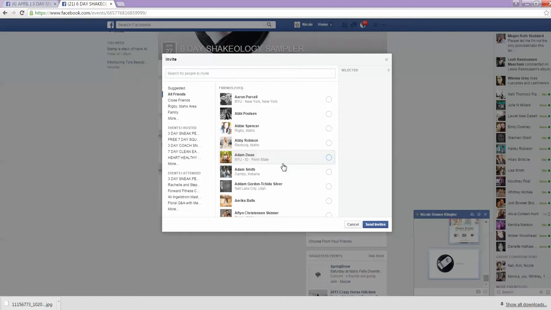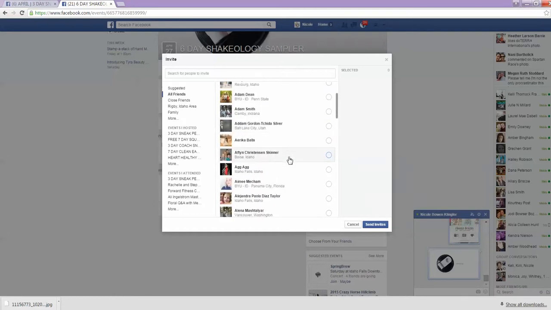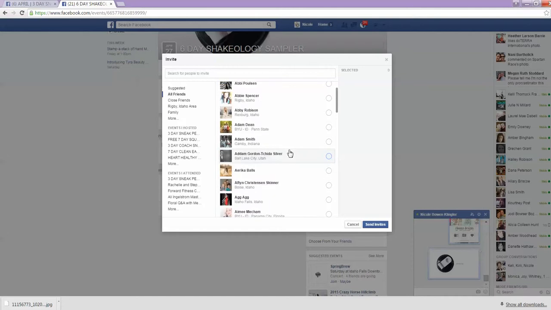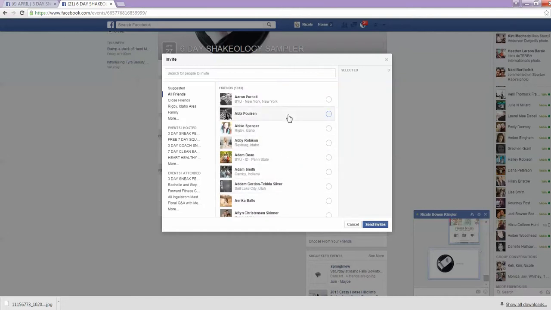So what I do is I go through and I don't invite if there's not a reason not to. So in general, I don't typically invite men to my challenge groups. I'm just more comfortable coaching women. So I usually don't invite men unless they're a close friend or family member. Also, I don't invite anybody under the age of 18, like this girl here or this girl here. And anybody that I know is already doing a different program, or maybe I've talked to them before and they just aren't interested. I don't want to bug people. But everybody else I invite, whether I think they'd be interested or not.